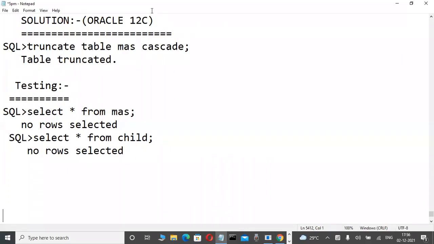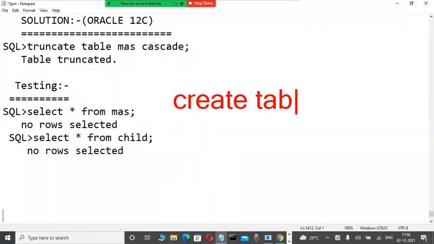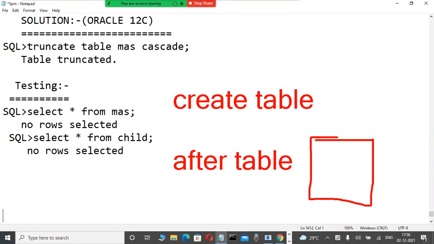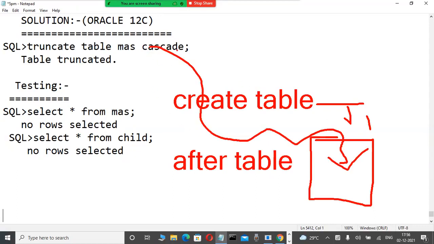Finished. Next, the last concept in the chapter, very important. Actually, up to now we have been creating constraints at the time of table creation. Create table like this only we are writing. But after table creation, already the table is there in the middle of the project. I want to add a constraint on an existing table, an existing column. Then what are we using? Very important: the alter command, most powerful.